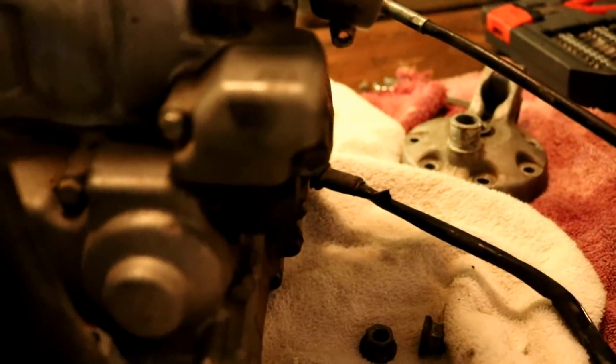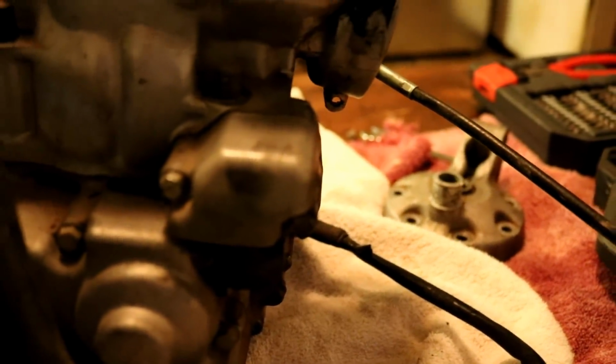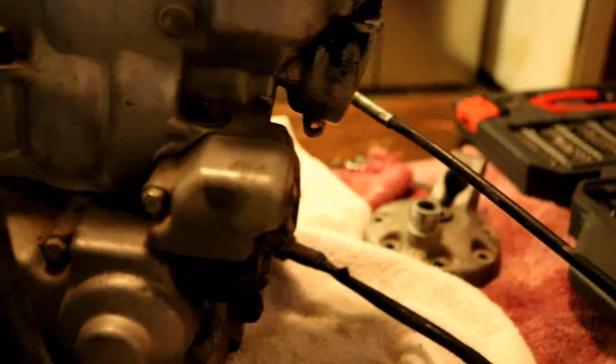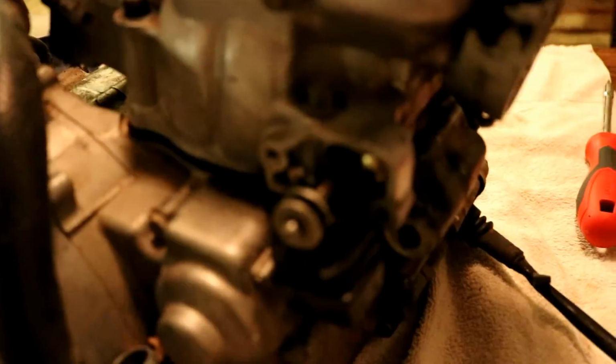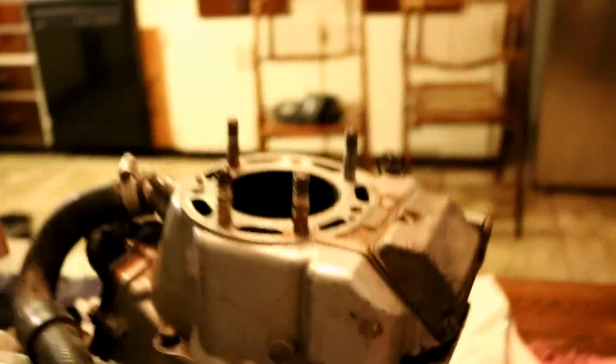Okay, I think I just need to take this cover off, and I'm guessing the power valve linkage will be under it. Just gotta take that apart, and the cylinder should come off. I'm just gonna cut you guys off, and I'll cut you back on when I get that cover off. All right, I finally got this power valve linkage out. This thing is horrible. Yamaha has a way better design, which is using a bolt. But let's take the cylinder off now.